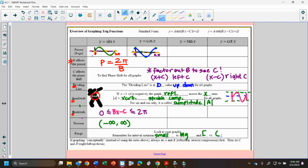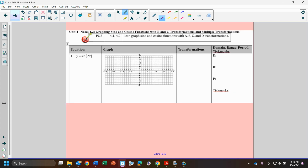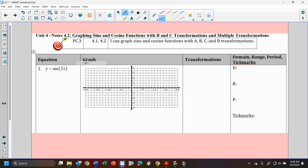We're going to try some examples now on our notes page, the sideways notes page. Make sure you're on the side that says number one, because it kind of looks the same on the bottom. Take a look at number one. Sine of 2x. I know it's a sine graph, but notice that 2 inside there is our new thing. Is that an A, B, C, or D? It's a B. Very good. It's multiplying with your x, so it's a B value.